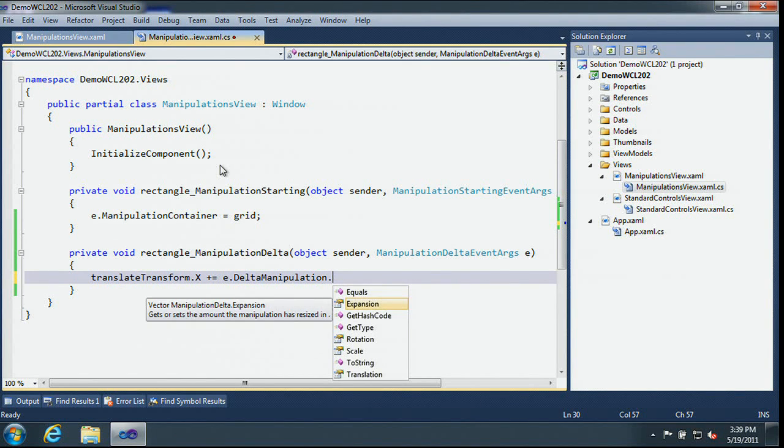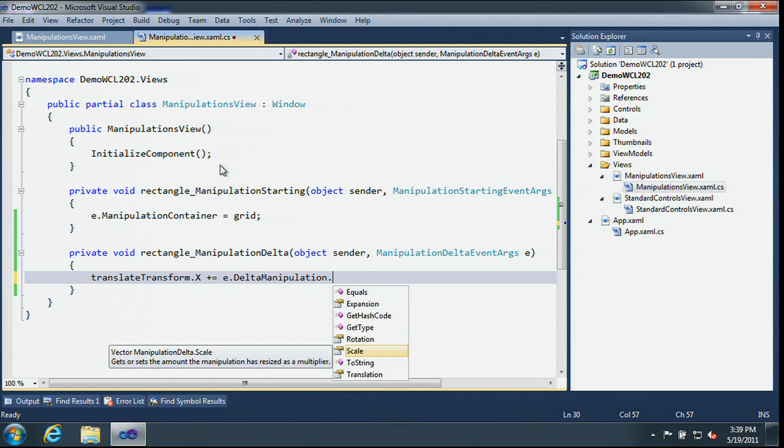Both the cumulative and delta manipulation objects have four important properties: rotation, scale, translation, and expansion. Rotation is just how much did we twist the whole constellation of touch points. Expansion is how much pinching or zooming did we do.